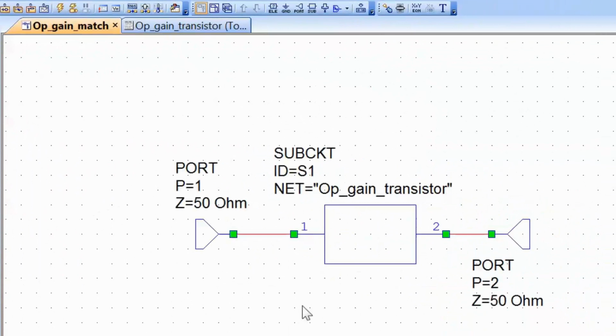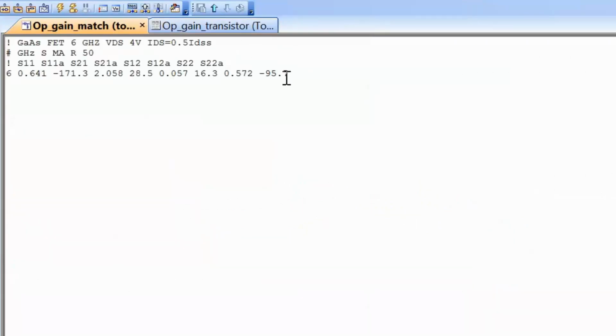You can see what's inside any block just by clicking on the block, and then click on the arrow pointing down on the menu up here. And this will go inside the block and tells you exactly what it contains. Remember that these s-parameters were measured at a specific bias level. They are bias dependent. To go back to the schematic, just click on the arrow pointing up and you're back to where you started.